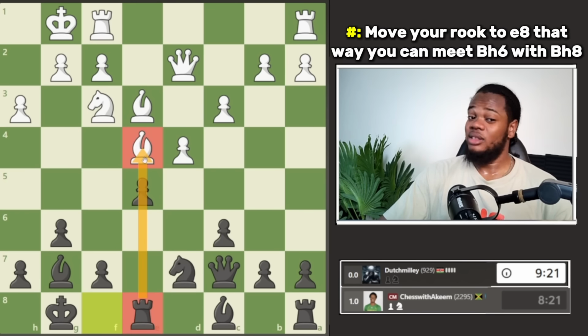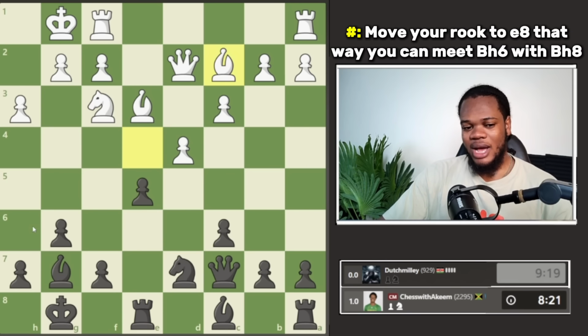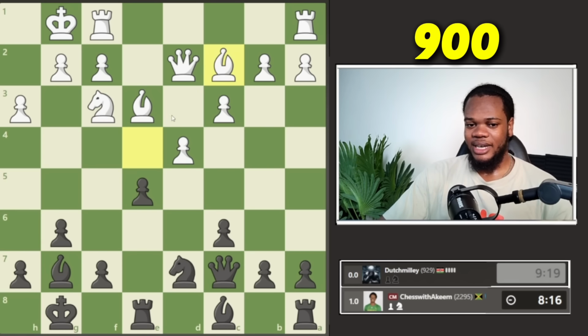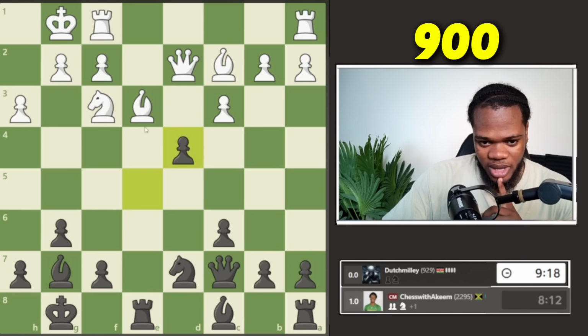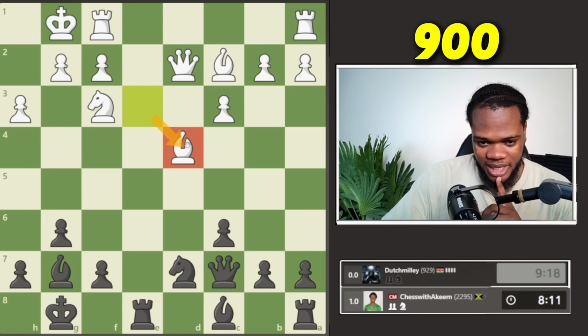It puts the rook on the file now, but if he tries to pull his bishop to h6, I'm just going to play bishop to h8 and I'm fine. He decided to pull his bishop back. I want to take this pawn so that way my rook gets the open file. He decided to take with the bishop. And if he wants to trade this way, then I'm just going to take back.